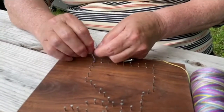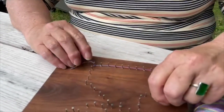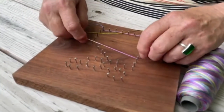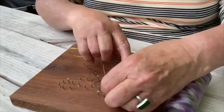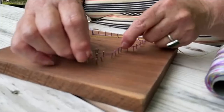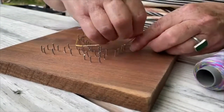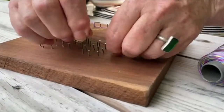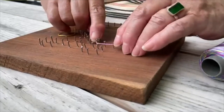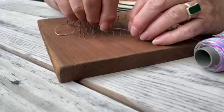The first work that you're going to be doing with the yarn is to go all the way around the outside. That's to give it a boundary. Sometimes the nails are not going in a direction that lets it go smoothly, so you go around a nail all the way around to kind of hook it into place. As you can see, sometimes it jumps back off, and you get to patiently do it again, pushing the yarn down toward the board when possible.